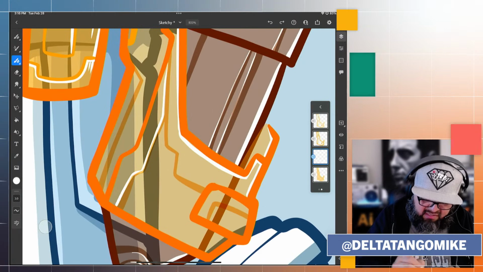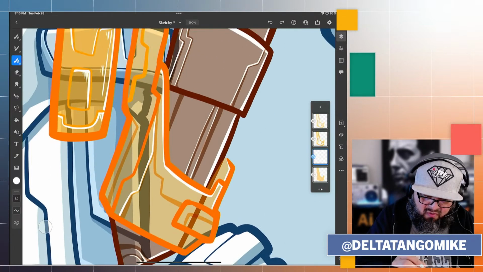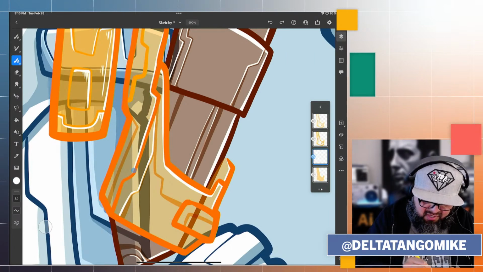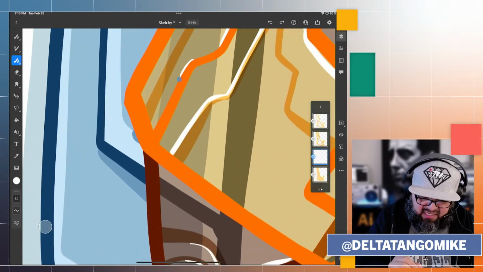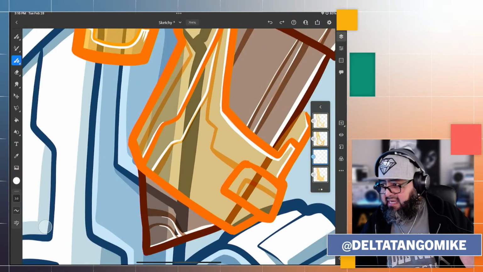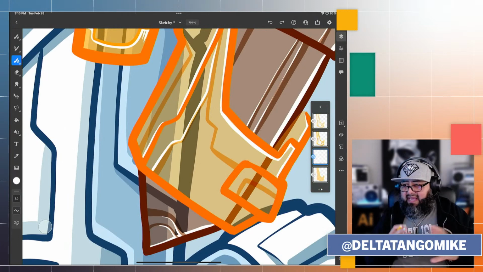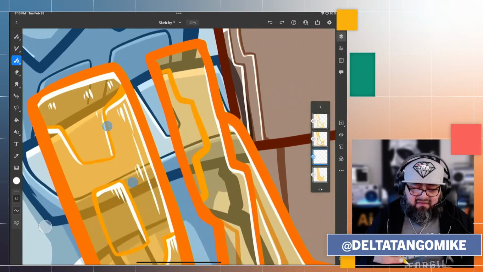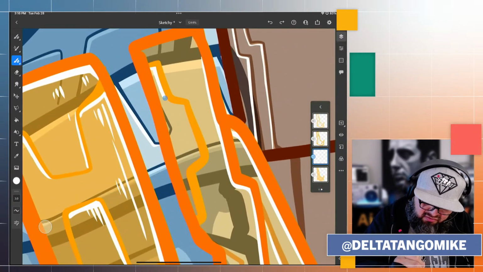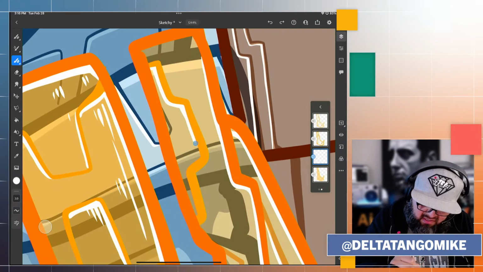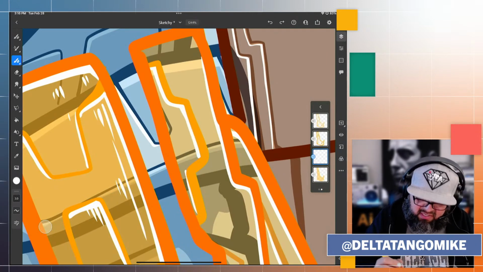And why do I like Adobe Fresco for my vector drawings? Because I like the fact that we can use vector brushes and the drawing comes out looking like I drew it by hand. When you draw something by hand, it has a different look and feel versus when you draw something with the pen tool in Adobe Illustrator.